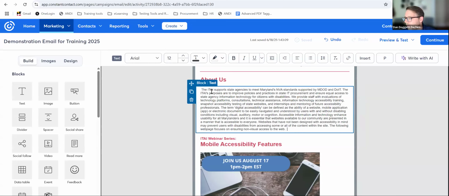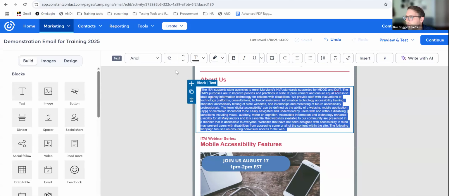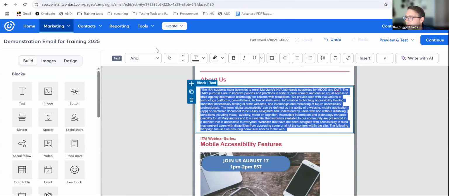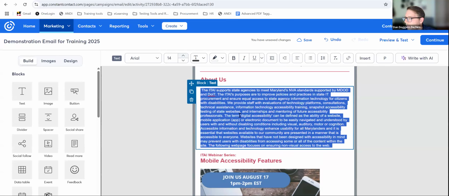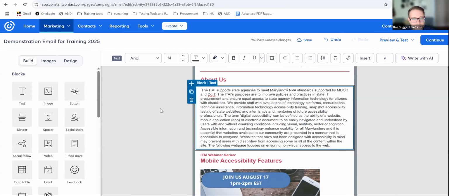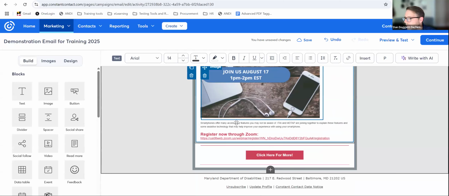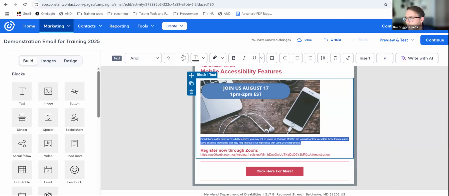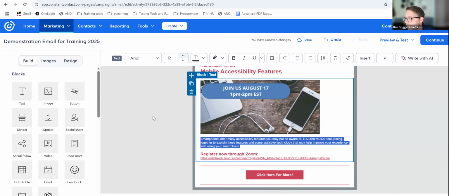We have our wall of text here. I'm just going to, oh, you know what that is? It is at least 12 point. Let's bump it up a little bit. But obviously, we would want to rewrite this. This is a mess of things here anyway. Same thing down here. Too small text. Let's bump that up to at least that.